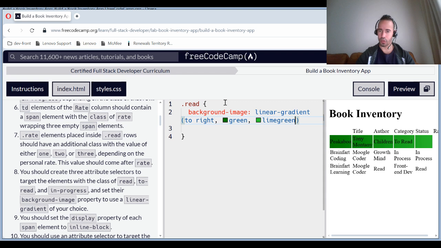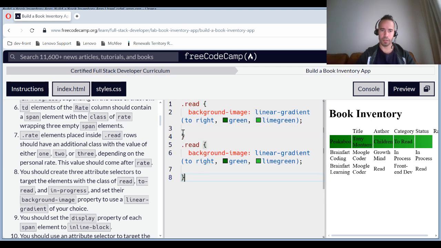Ah, there you go. From green to lime green. Yeah, we'll leave it like that for now. We'll come with some other stuff later. Can always modify, guys. Always.